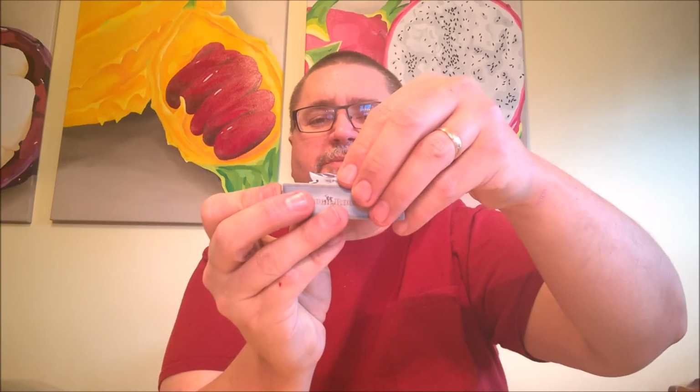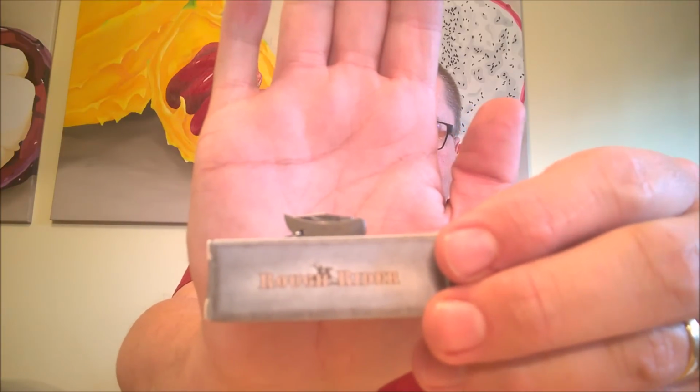Sometimes you look at the measurements in an online store, and you take a look at the pictures and stuff, and your brain just doesn't register the numbers. Look, the box is huge compared to the size of the knife. That is so funny. The box is just huge. I'm not sure that's going to get a separate review. I might just talk about that along with another tiny knife.